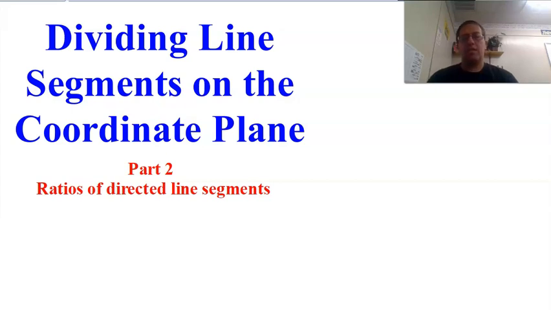Hello class! Today we are dividing line segments on the coordinate plane again. This time we are going to divide them according to specific ratios. Instead of the last video where we just split it right down the middle looking for the midpoint, here we're going to split it in a ratio. Maybe we want to split it at a ratio of 2 to 1 or 3 to 7 or whatever it is, okay? So that's what we're going to look at today.